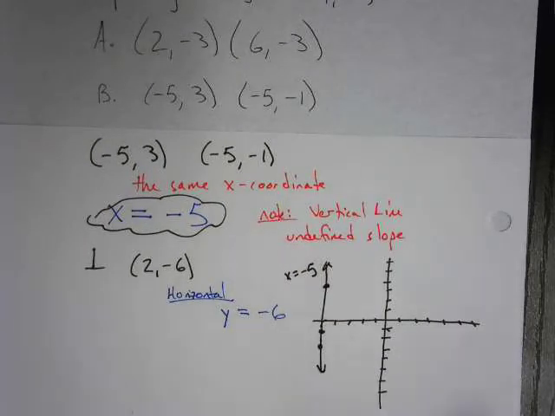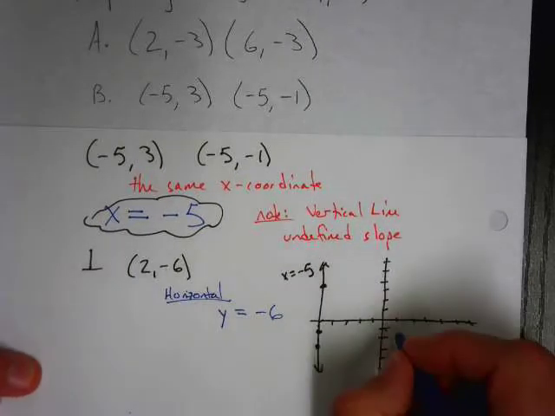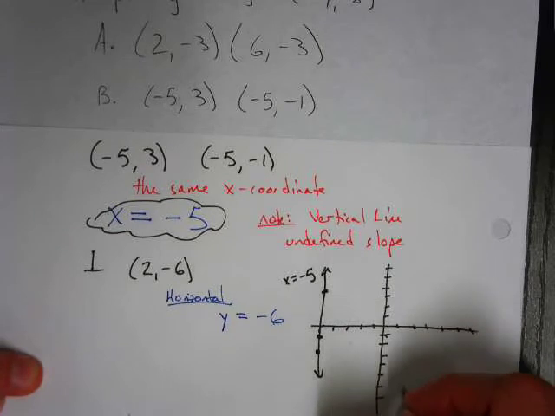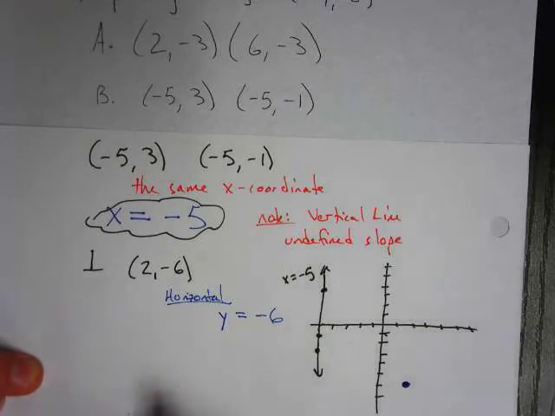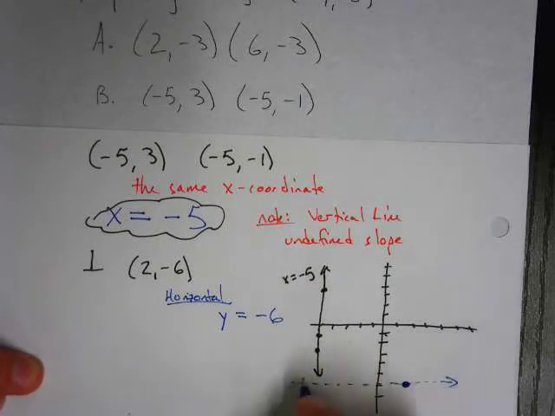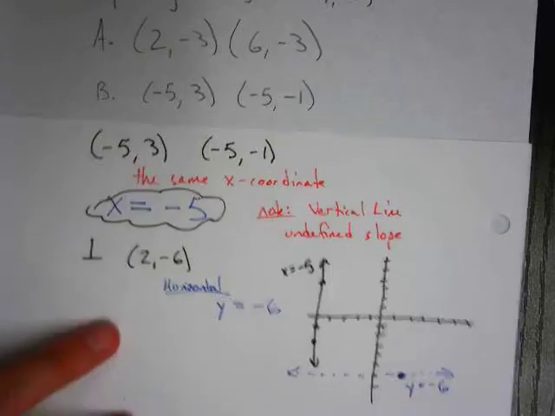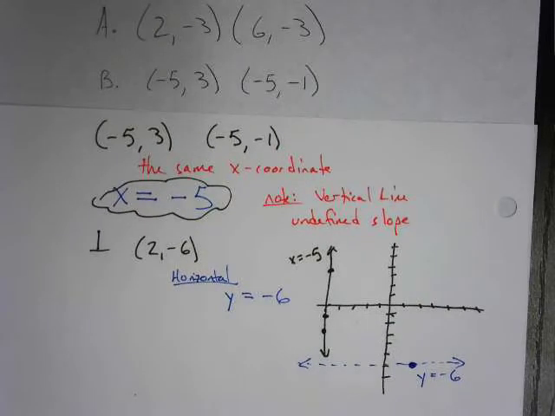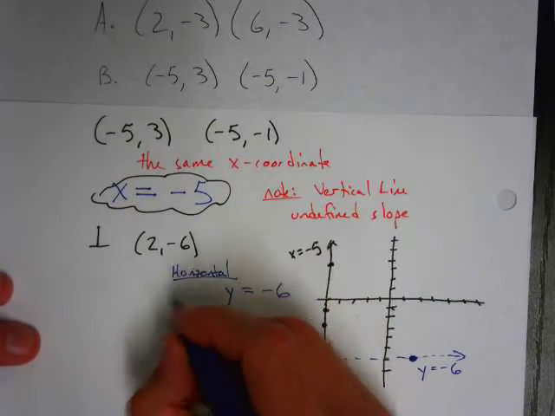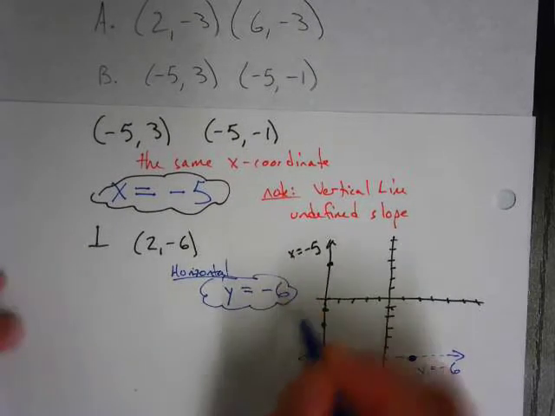So now we're going to look for a line perpendicular to that, but passing through 2, -6, which is down here. So what's going to be that equation? Well, that's going to be the equation y equals -6. So you can do this visually as well. So now we have our second job done. Third job.